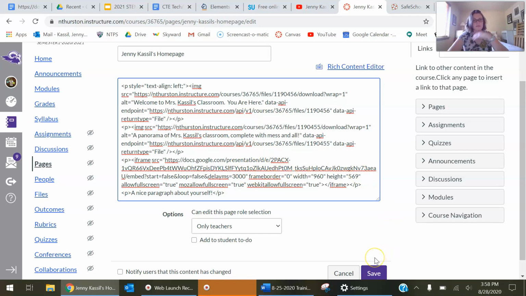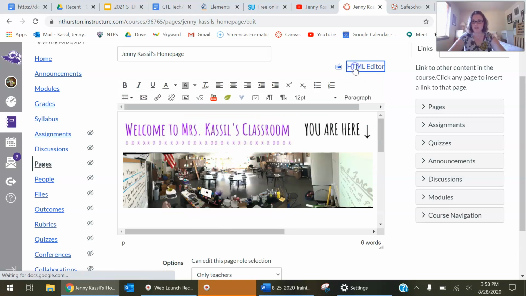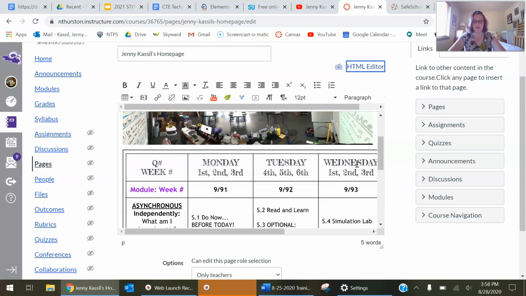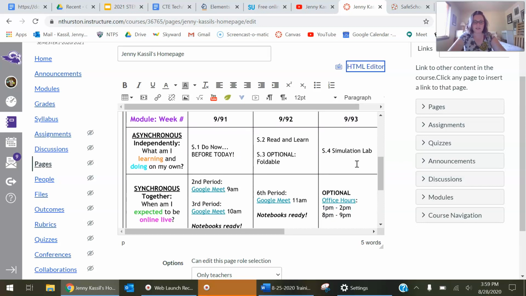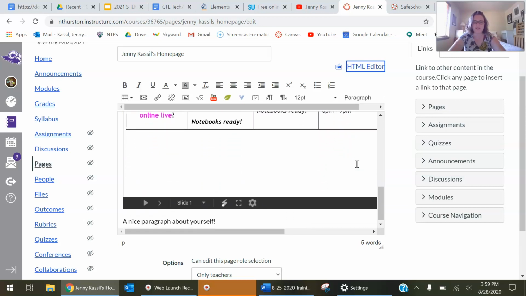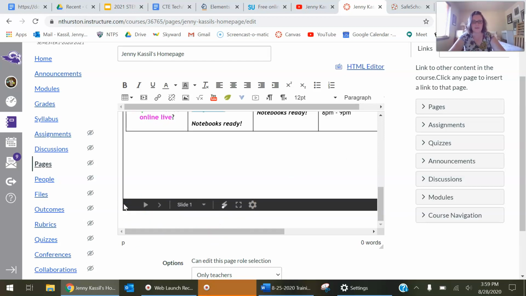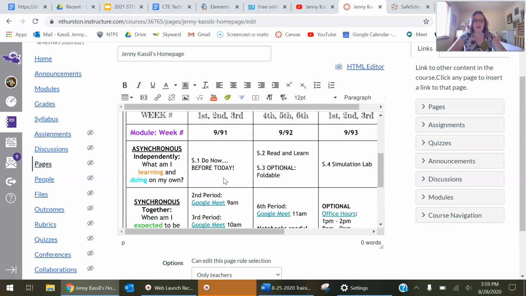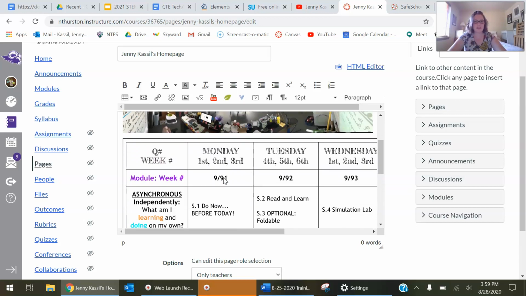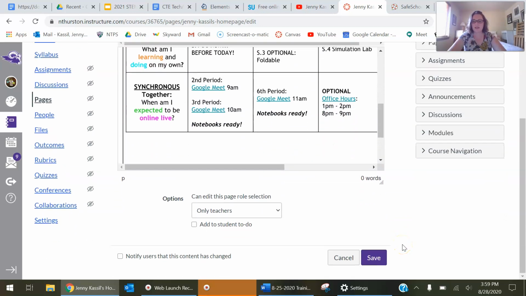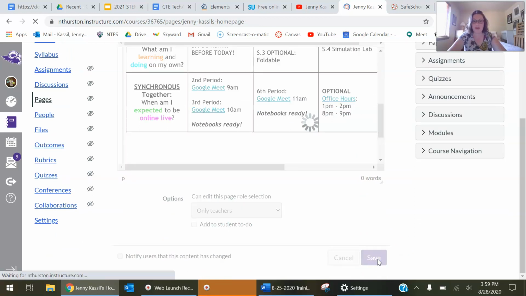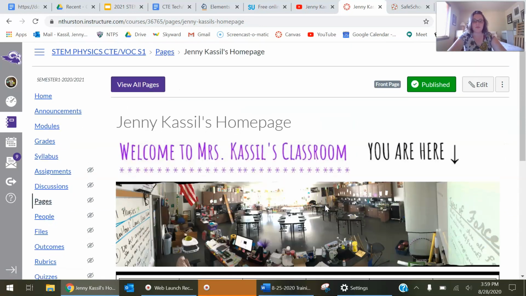If you click Save, it'll render all that and return you to the saved page, and you can see your calendar. Or you can also go back to the Rich Content Editor and see your calendar right there. I like to do that because sometimes I want to add a little more space. I want to add some returns before or after that content. I go, gosh, that looks silly, I'm going to move that later. And I can just rearrange this space a little bit like this. All right, then I can click Save, and I've now embedded a calendar in this home page.